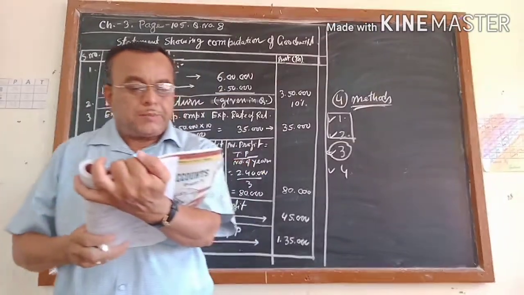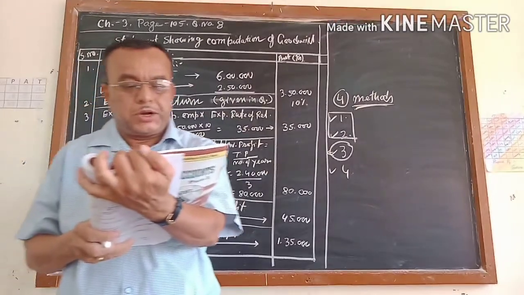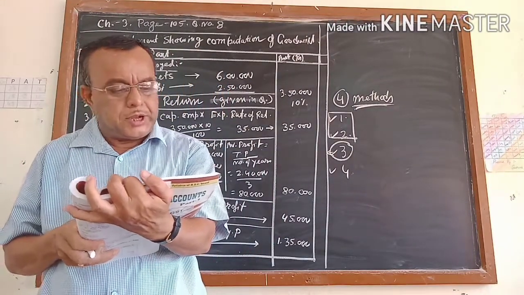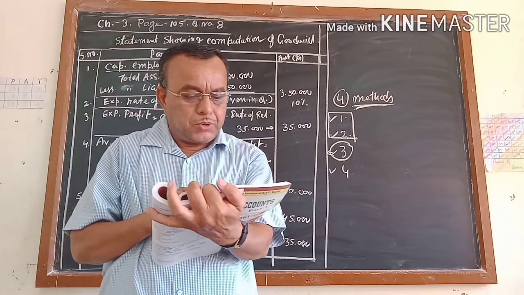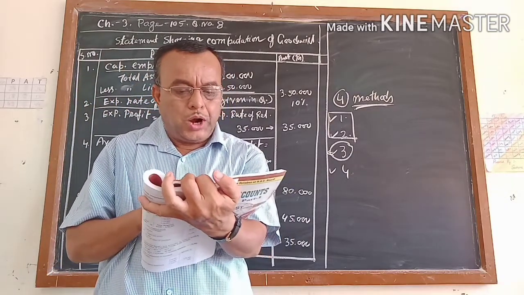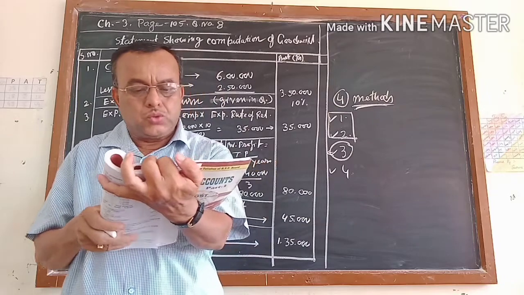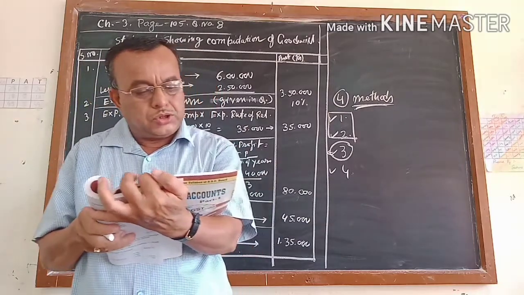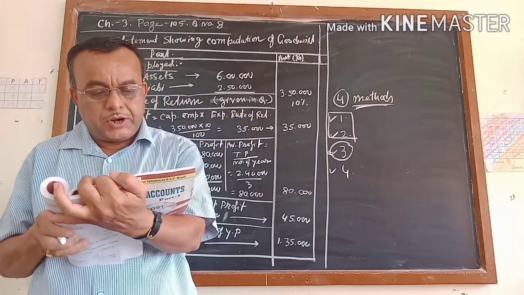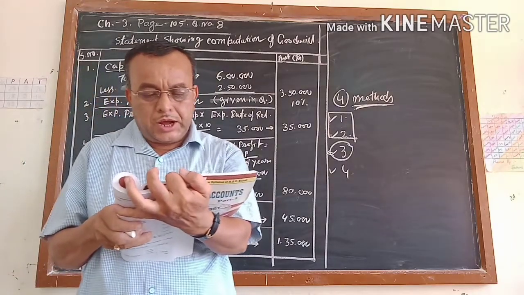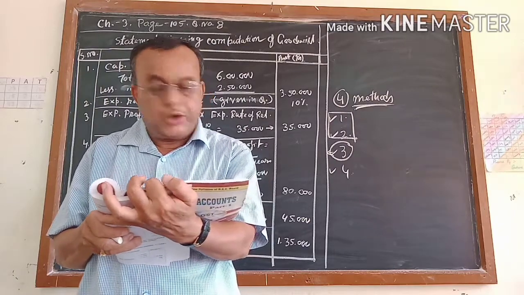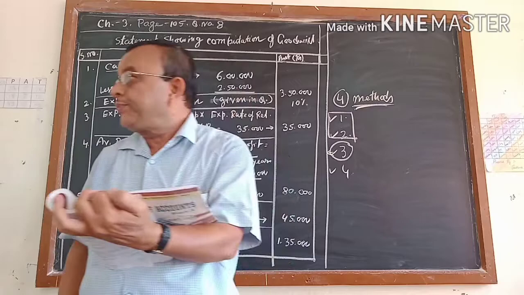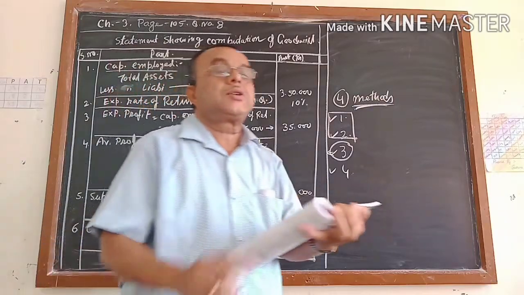Pushpa, Pratibha and Bhavna are partners of a partnership firm. They decided to change their profit and loss sharing ratio from 3:2:1 to 1:1:1. Therefore, they decided to make the valuation of goodwill on the basis of profits and other information. Determine the value of goodwill on the basis of 3 years' purchase of super profit. This is the question.